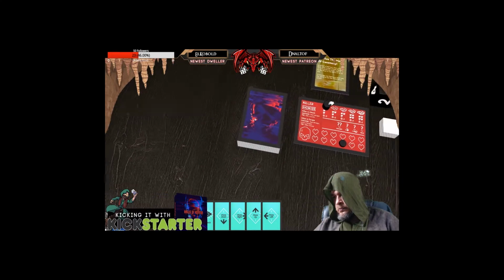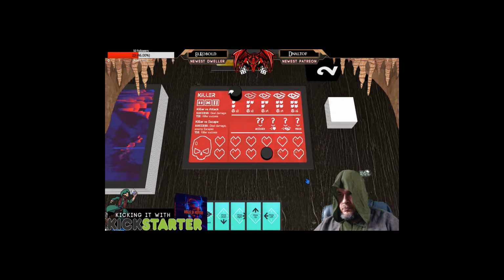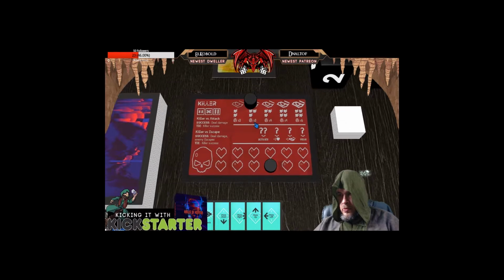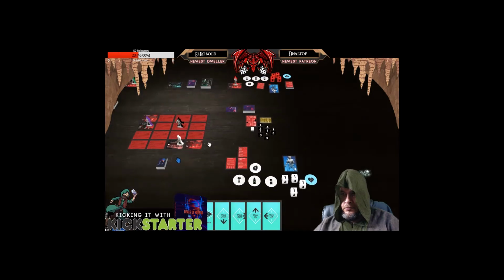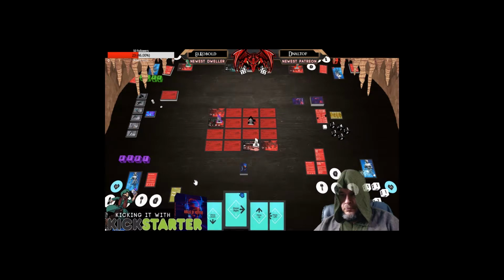So let's go over here to discard. We've got 2 tokens here, one for rage, one for HP. So I'm gonna take the HP token and move it to the next rightmost space. There we go. As his rage increases, the killer's damage and the number of dice he rolls also increases. So he's becoming more and more dangerous as he becomes more angry. Okay, this goes to the discard, and then the first player card is passed to the second player.